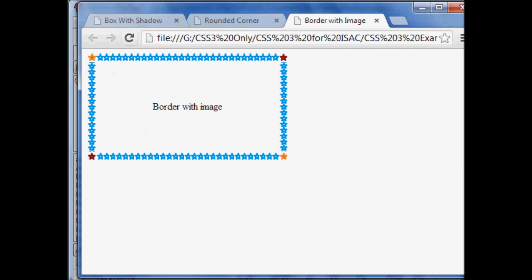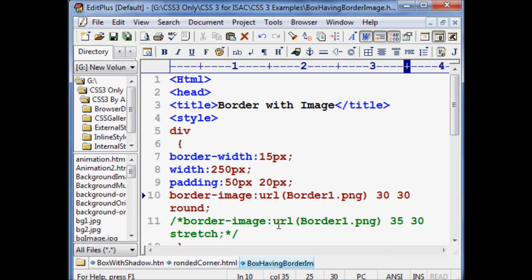So that's what the arguments are: the URL of the image, the slice, the offset, and round, whether you want to stretch or repeat.